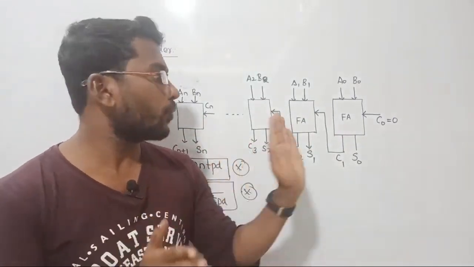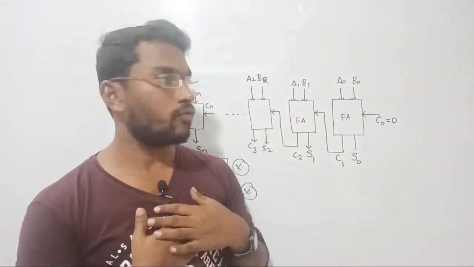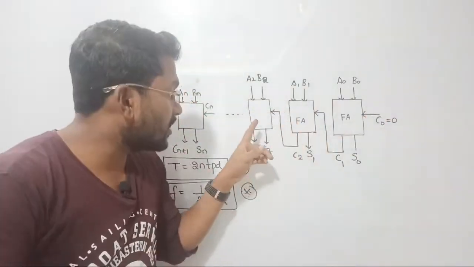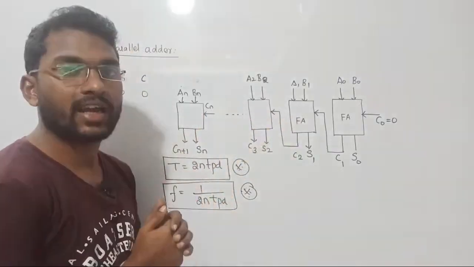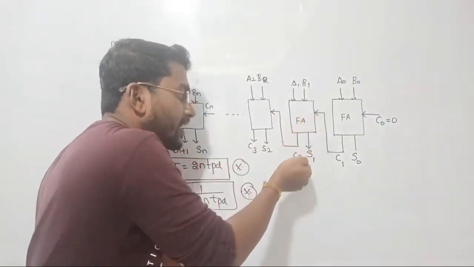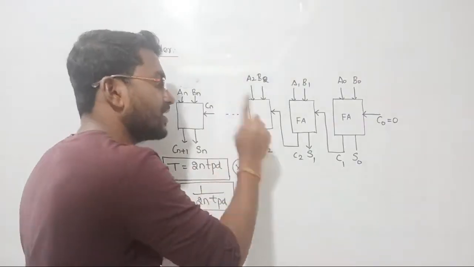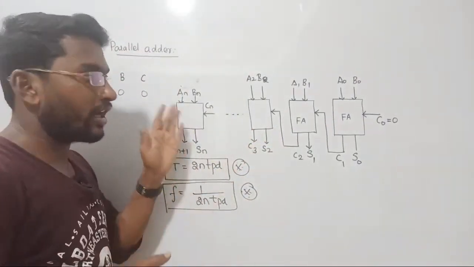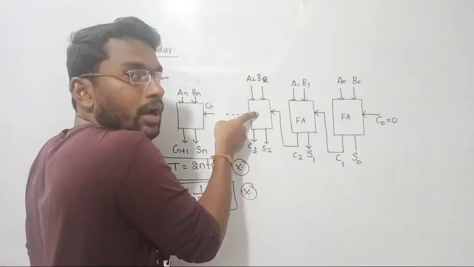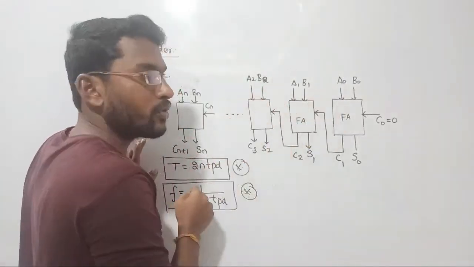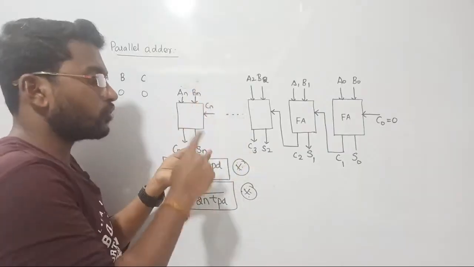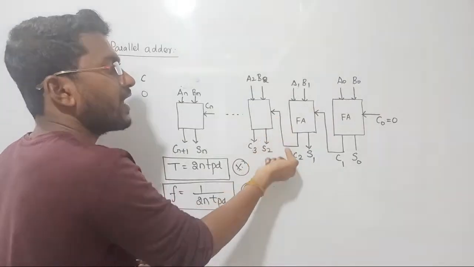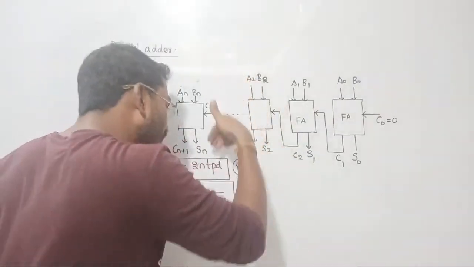So what happens is, one group is waiting, one set of full adder is waiting for the previous one. If the carry comes from the previous one, immediately this will operate. But the third full adder is waiting for the second one, because till now there was no carry generation. Once carry is generated here, immediately this full adder will work. Like that in each and every full adder circuit, the third full adder is waiting for the first and second one. Again the fourth full adder will wait for the first one, second one, third one, because the first one has to generate the carry, and then the second one has to generate the carry, and then the third one has to generate the carry. The sequence will be continuous.